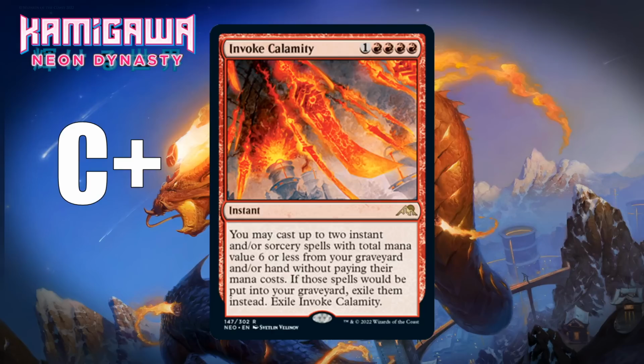And you could do it sometimes, but part of the problem too is that this format had fewer instants and sorceries than most sets because they jammed in a bunch of artifacts and enchantments. And so just finding the things to cast with this, you could do it, but it hurt your deck more than it helped it. When you did manage to cast it, it felt great, but it was a dead card in your hand so often that I think in the end it ended up being unplayable and an F.